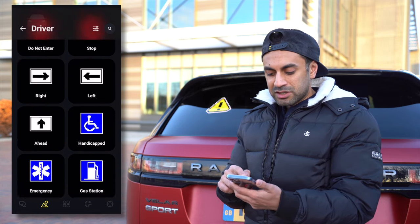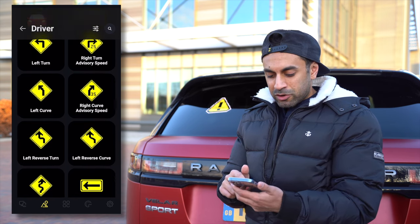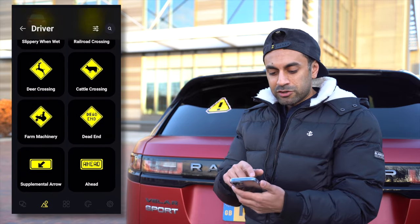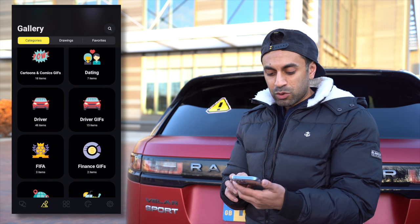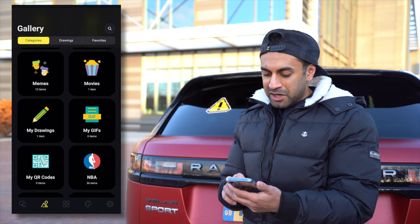So in driver, you can see you can have the disabled badge, emergency badges, and loads of different arrows to indicate whatever you'd like other drivers on the road to be aware of. And there's plenty of other options that you can play around with. You can have some fun.